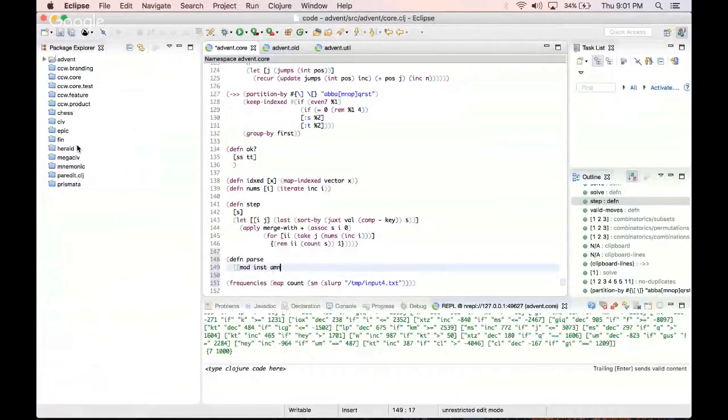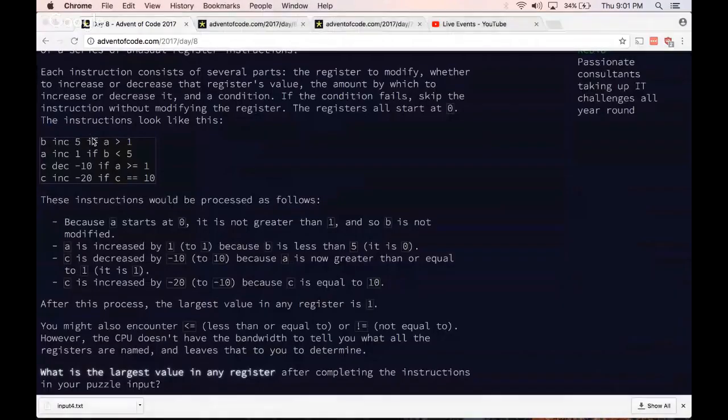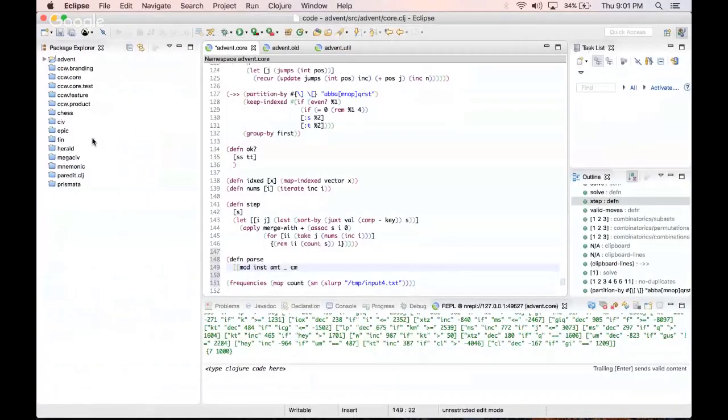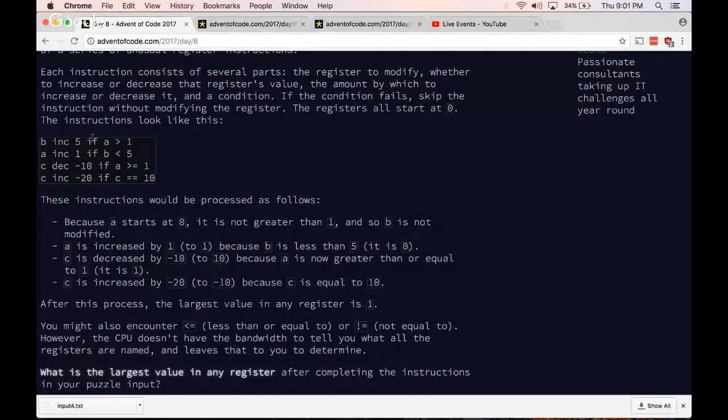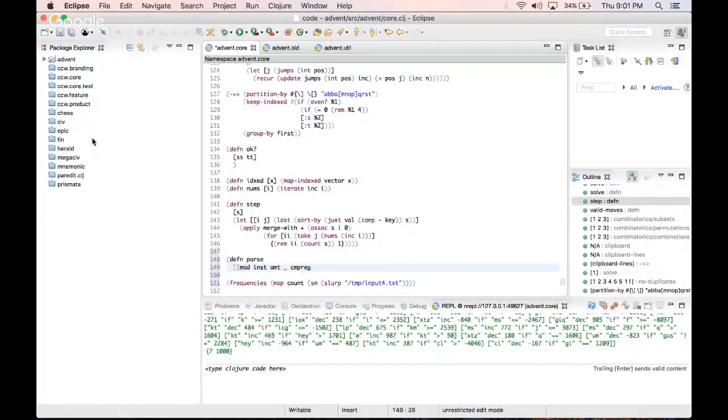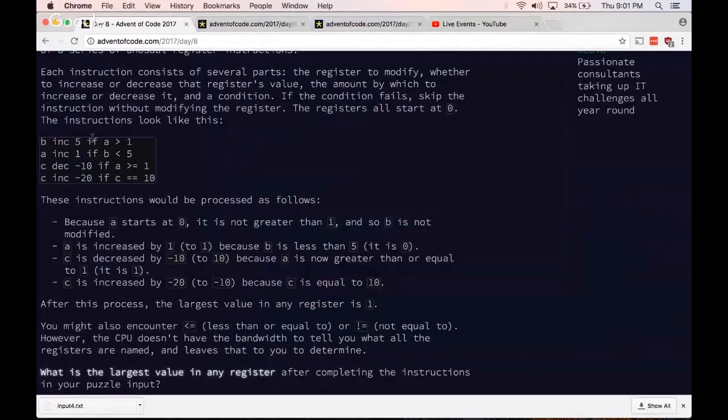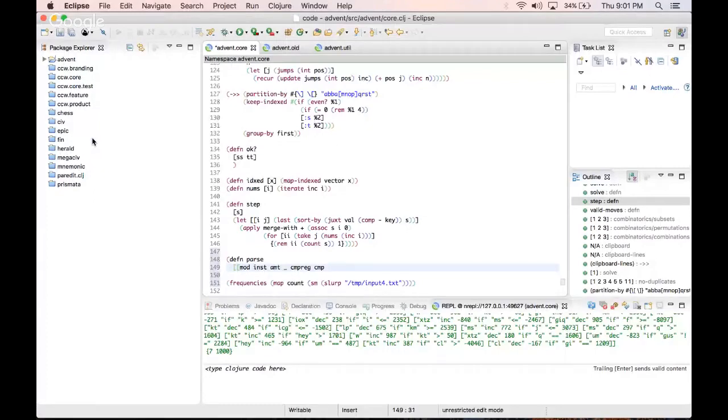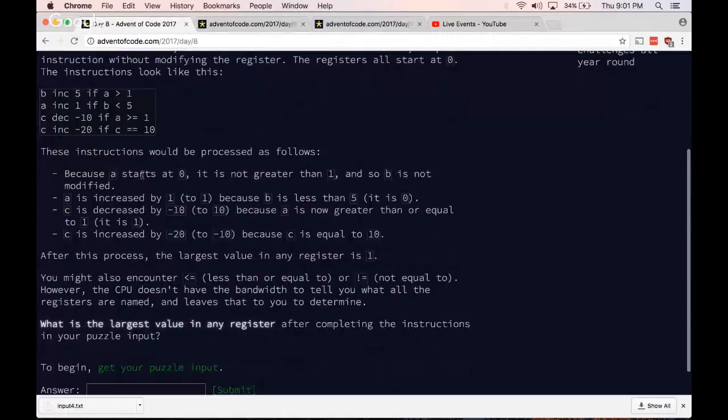Okay, amount. And then it's just always going to be if, and then another register which I'll call comp reg maybe, and then the compare operation, and then comp val, something like this. Okay, so you might also encounter less than or equal to or not equal to.